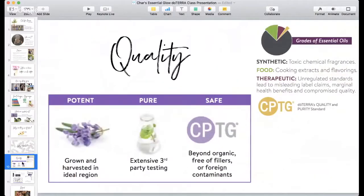First of all, it really does come down to quality. In case you didn't know, the essential oil industry is actually unregulated, which means that you can pretty much say whatever you want on a label and put whatever you want into a bottle. And the sad part is that you only need about 20% of a pure oil in the bottle to be called a pure, organic, therapeutic grade oil. So literally, when you are out at a health food store, or even your trusted store that you go to, since the industry is unregulated, you have no guarantee of what's going into that bottle. It could be full of synthetics, fillers, cut with something, diluted down, so it's not going to be as effective.